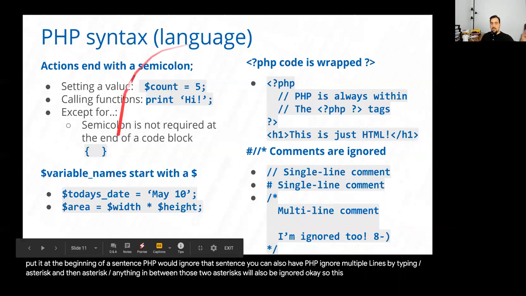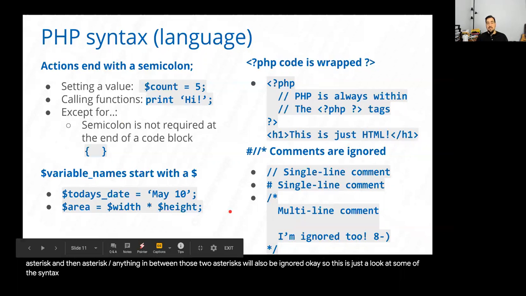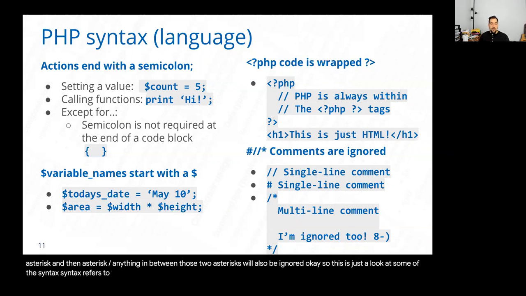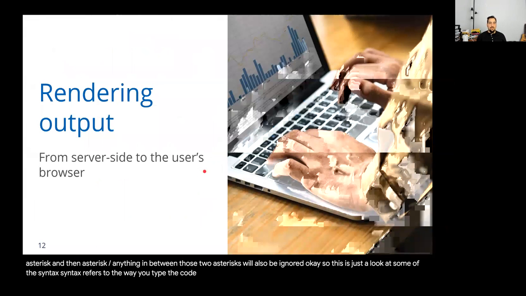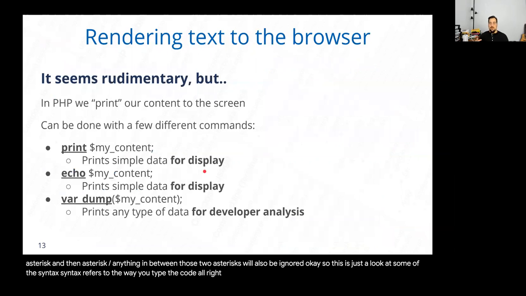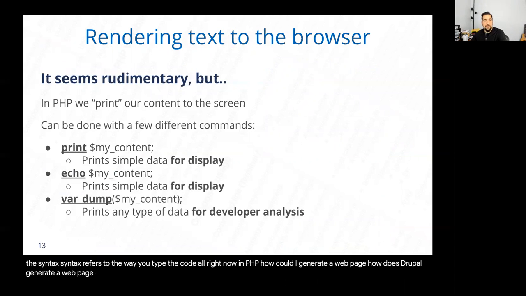Okay, so this is just a look at some of the syntax. Syntax refers to the way you type the code. All right, now in PHP, how could I generate a web page? How does Drupal generate a web page? It seems very simple, but in PHP, we print HTML typically. So we can use the print command, and then we can print out whatever content we want.